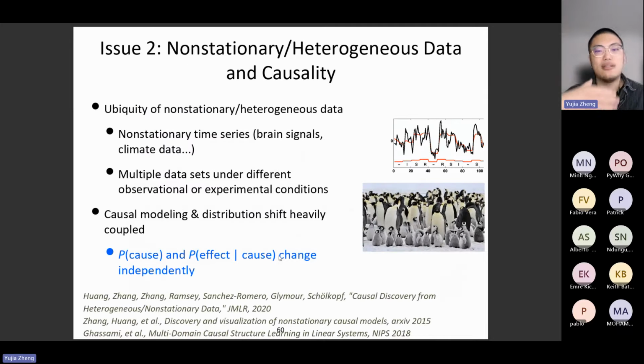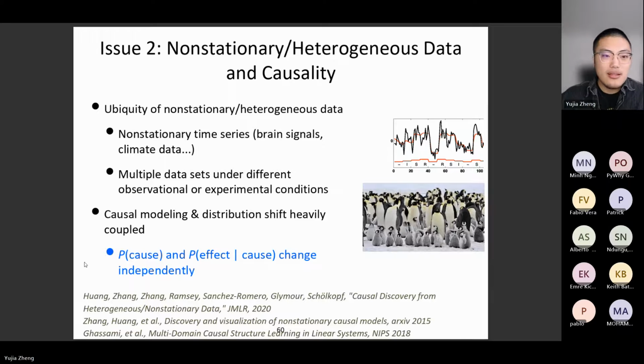However, for some other types of data, we may easily have a non-stationary relationship. For example, for time series data and video, we always have the time step as the time index, so we always have a change of distribution. Also, for multi-domain data, if we want to do transfer learning, we always have non-IID data. So it will add some information for us to discover the causal structure, but it will also add some complexity for us to get the correct result.